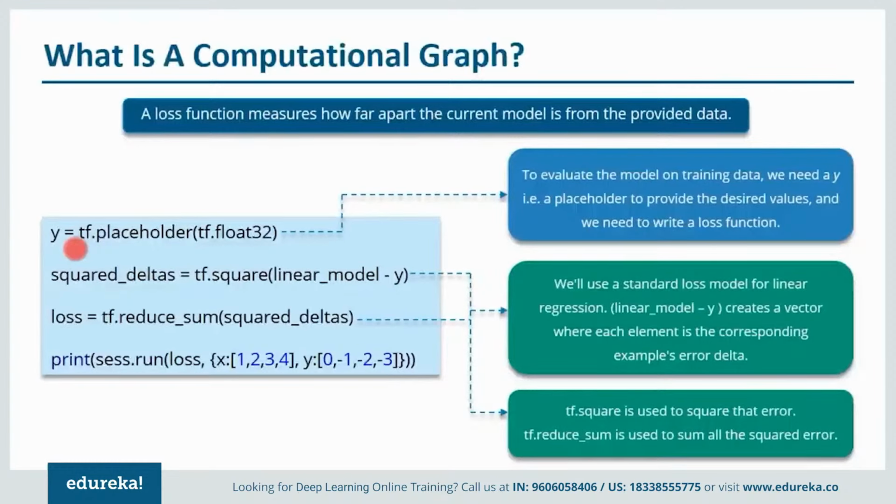And how are we going to do that? We're going to subtract the desired output from the actual output, and then we're going to square it. After that, we're going to sum all of these squared deltas, and then we're going to define one single scalar as loss. So this is how we are actually going to calculate the loss. And then after that, we need to provide the values to x and y placeholders. So I'm going to open my PyCharm, and I'm going to show you how correct our model is on the basis of the values that we provide to the y placeholder.